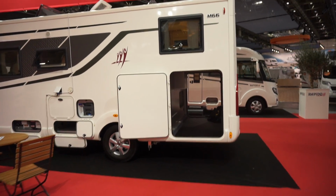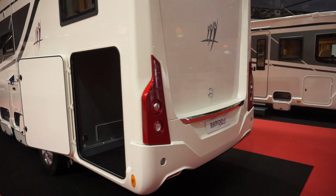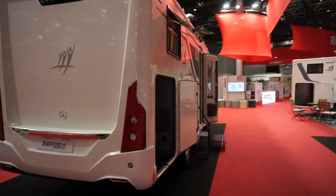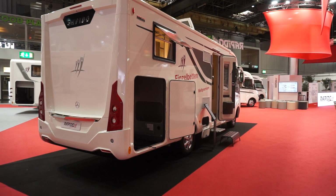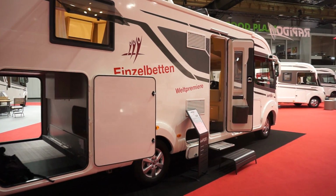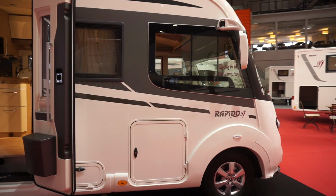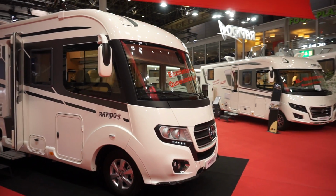Okay, right, so you've had a look around this M66, the world premiere. I think if you're going to buy a Rapido, the reason you're going to buy something like this is because you've got, to use the French way of putting it, confiance dans la marque. You feel confidence in the brand. You're buying it because you're attached to the brand. I think for over 100,000 euros, I would certainly get another van, a different van.